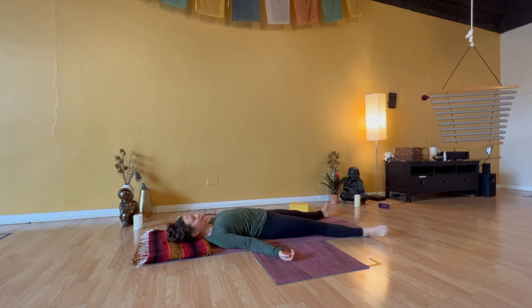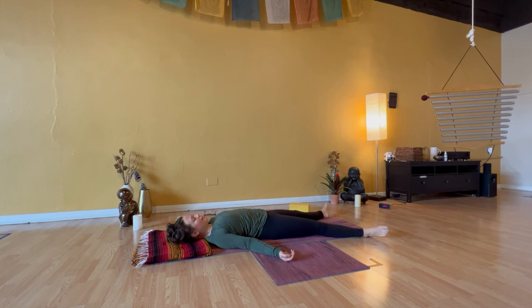If you are in Shavasana, feel hands and heels grounded. And from my heart to yours, it is safe for you to rest. It is safe for you to relax. Let's breathe that in, deep inhale. And a complete exhale.